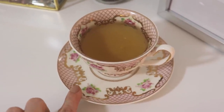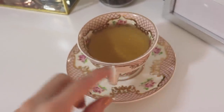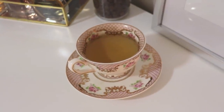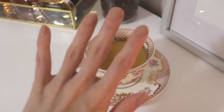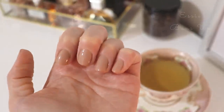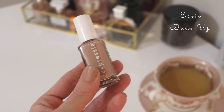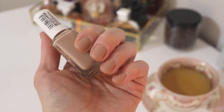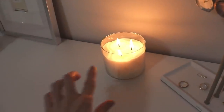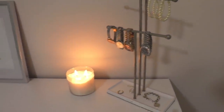I am currently sipping on a cup of chamomile tea — I think there might be lavender in it. It's a calming tea and I like to drink it in these antique-looking cups because it makes me feel like royalty. The nail polish I have on right now is called Buns Up by Essie — a brownish fall skin tone. And currently what I have burning is Bath & Body Works Lavender Vanilla Candle, so my room smells very cozy and relaxing.